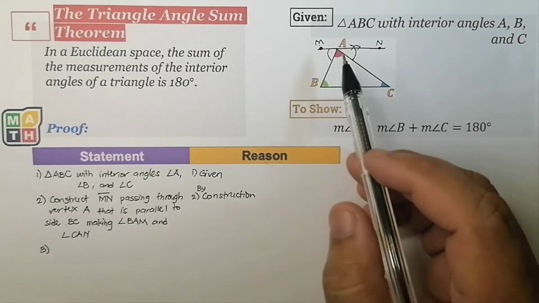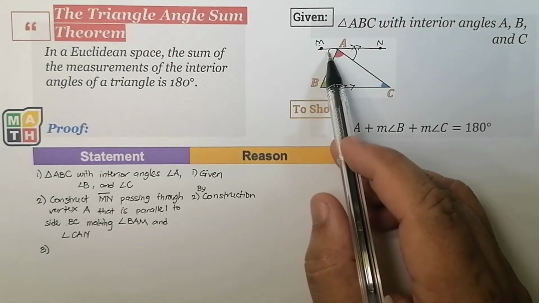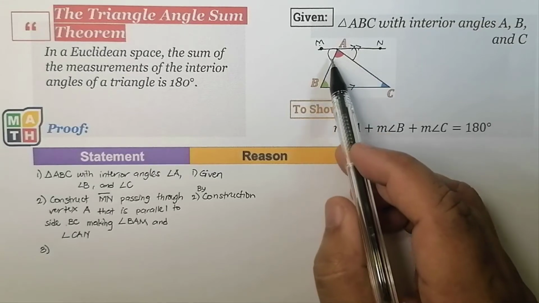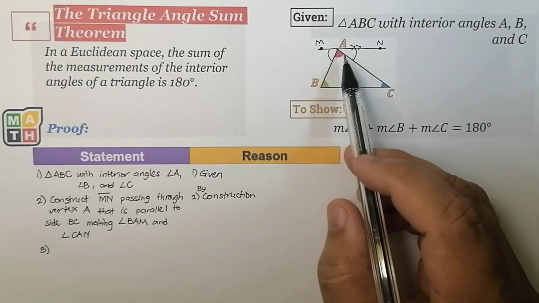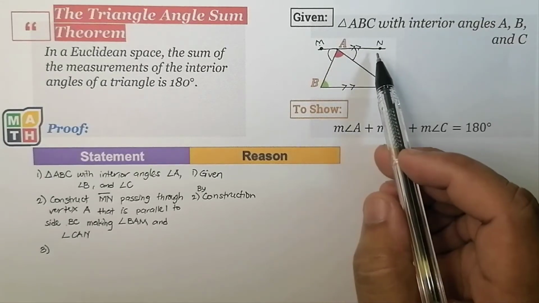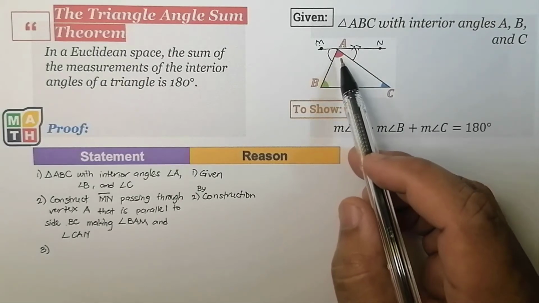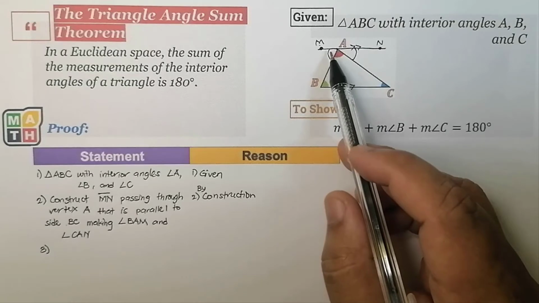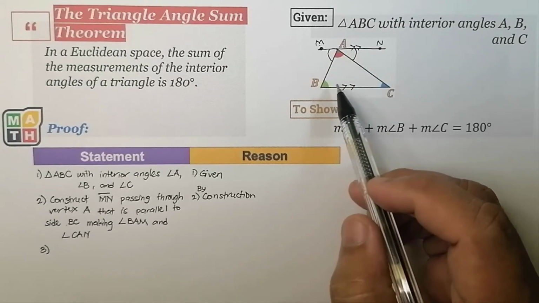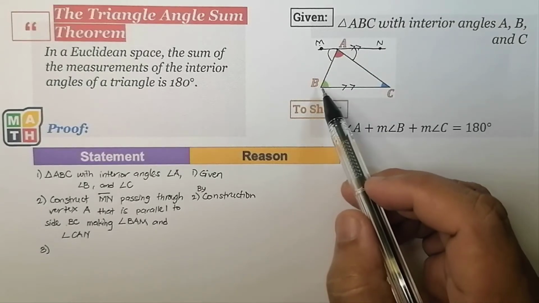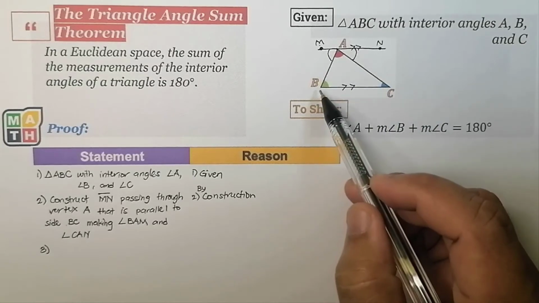But first, let's consider the relationship between these three angles formed here. I'm talking about the original angle A, but since we cannot use the angle A as a standalone angle since that vertex is shared by the three angles now, it is actually better to be called angle BAC or CAB.